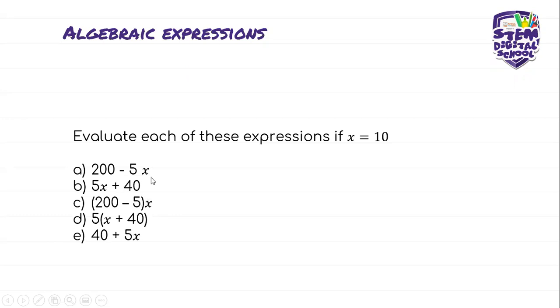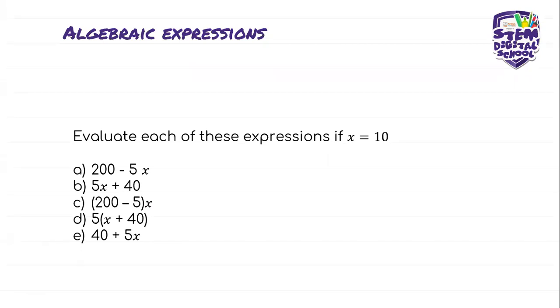I'm sure you can tell that these two look the same. You have 200 minus 5, and you also have 200 minus 5 there. But look at the x value. In this case, the coefficient of x is negative 5. But in this case, the coefficient of x is 200 minus 5, all in brackets. So make sure that you notice the difference, because the values will not be the same. Once you evaluate the two expressions, you will not get the same answer.